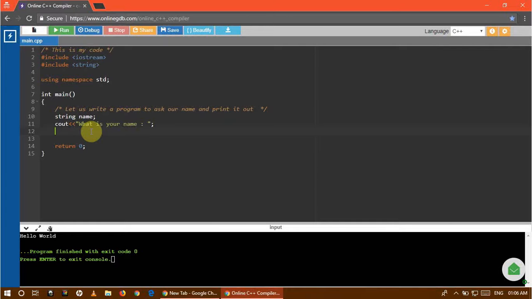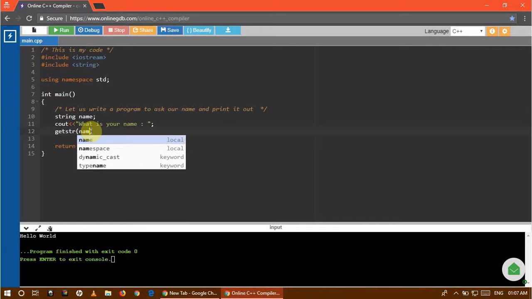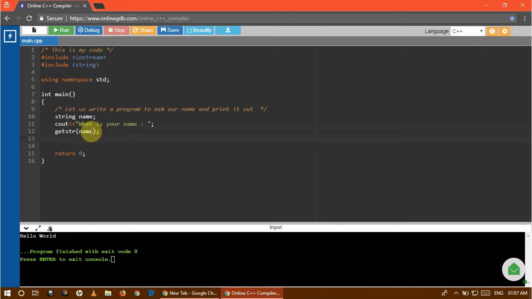So to take the input, we will just use getline, string name, then semicolon, then cout.